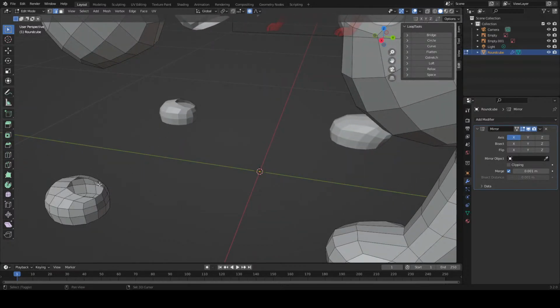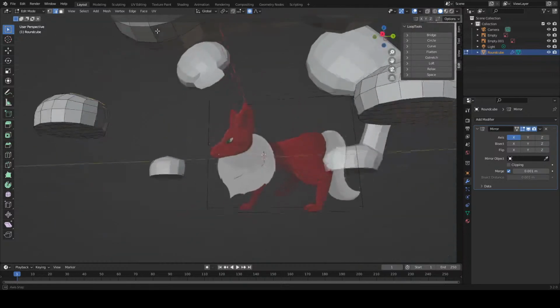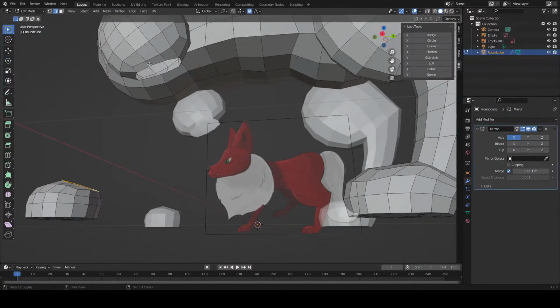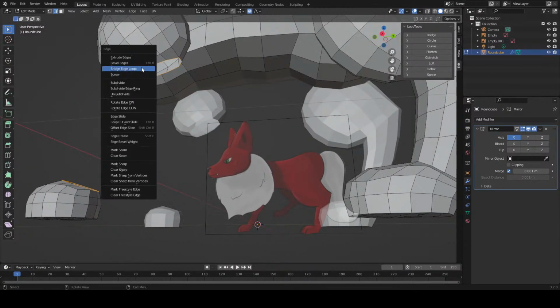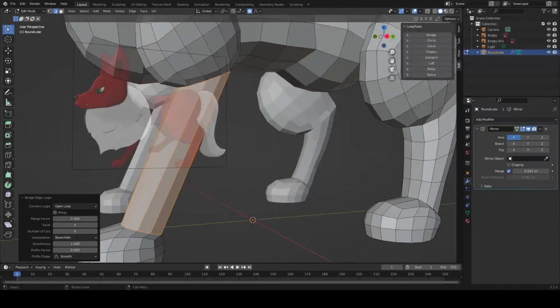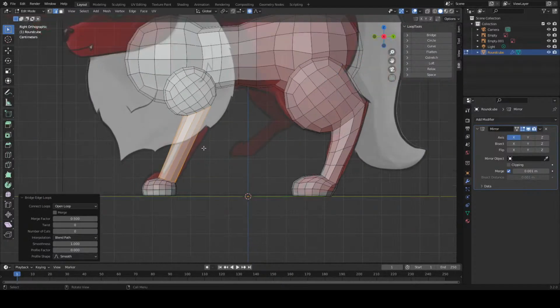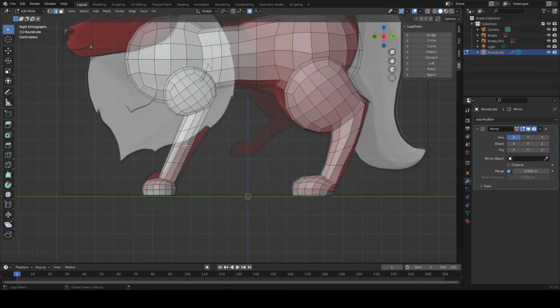Select both edge loops, Control E, bridge edge loops, and cool. I think that seems about right. We're going to make 3 edge loops here, as we did with the other one, and we're going to move it back a bit.